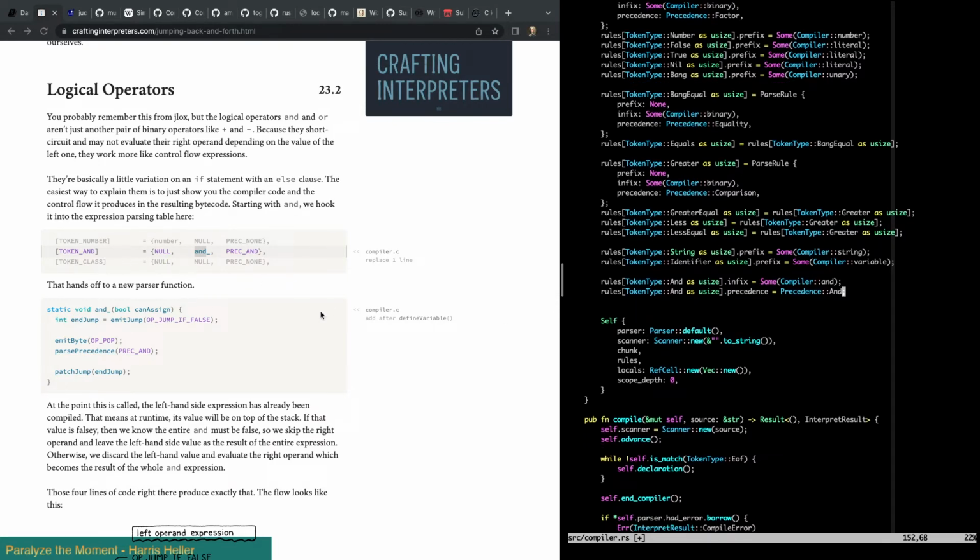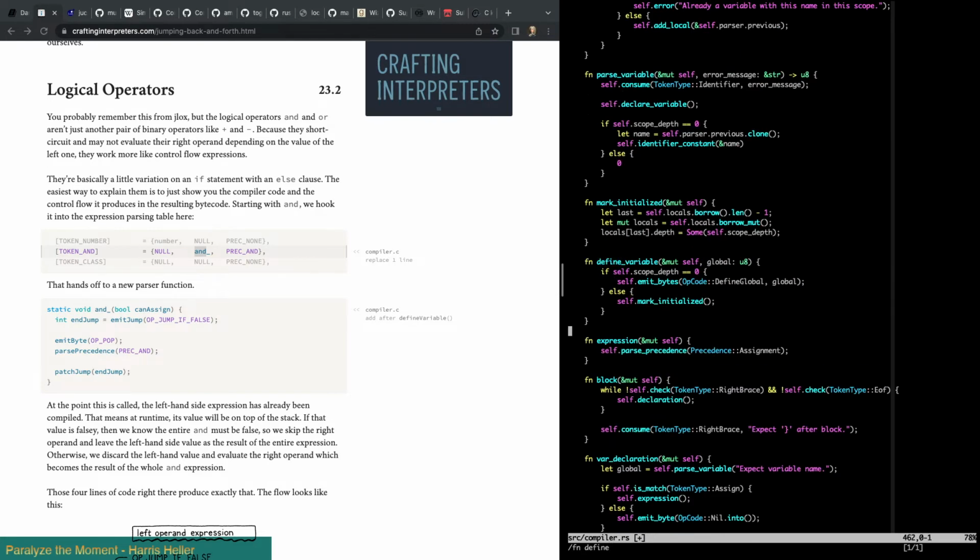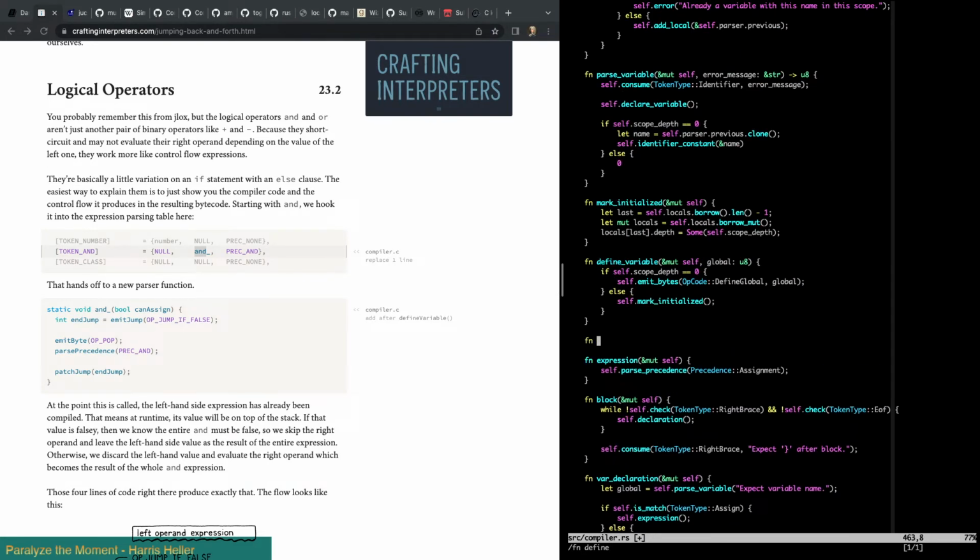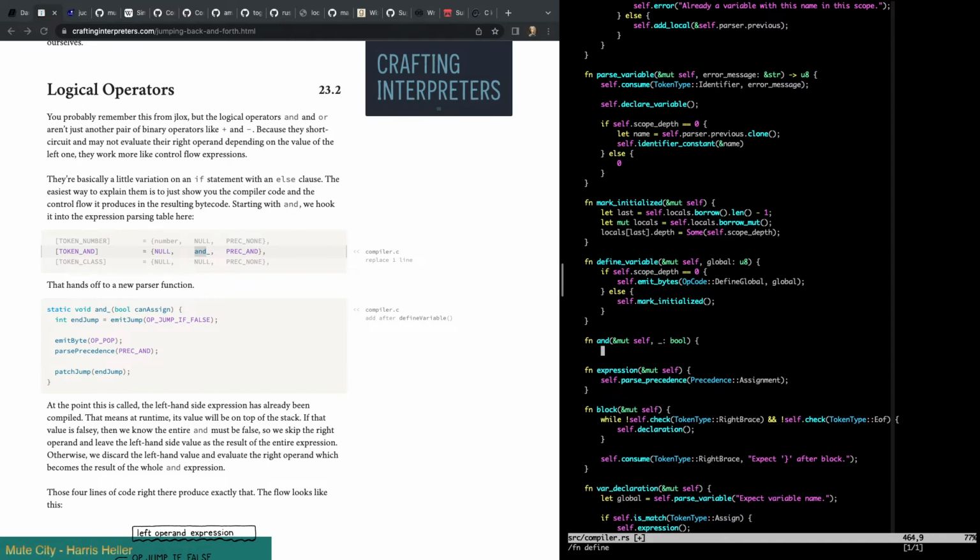That hands off to a new parser function. So after defined variable, we're going to write a function called and, it's going to take the can assign, which it doesn't use. And it doesn't return anything. And now we're doing this jump stuff.